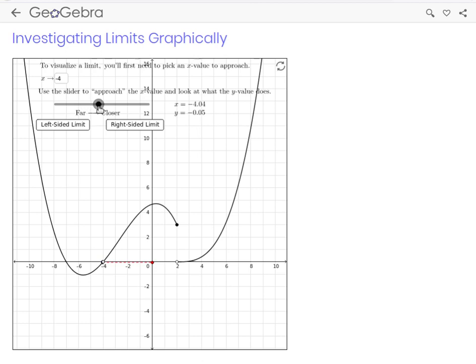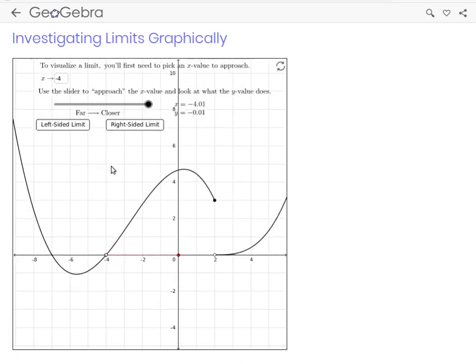And as I bring that point closer and closer, we're going to see the x value change. It's going to always be less than -4. But we're going to try and figure out what the y values look like they're getting close to. Here, since our y value is -0.01, and the pattern as we move that point closer and closer is that it keeps getting a little bit bigger, we can assume by looking at the graph and following the red y values here that our y values are going to increase, and they look like they're going to get capped by the x-axis there. They don't look like they're going to get any higher than that around this point before we have to jump over to the other side.